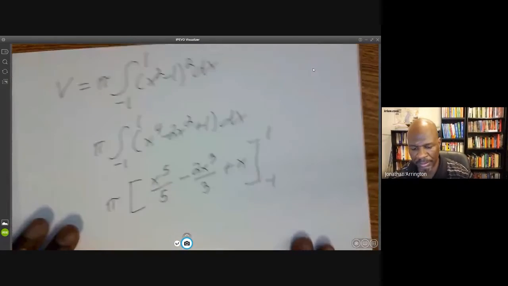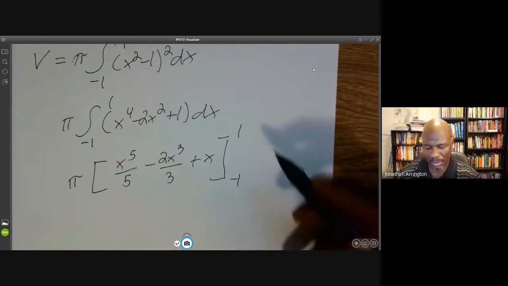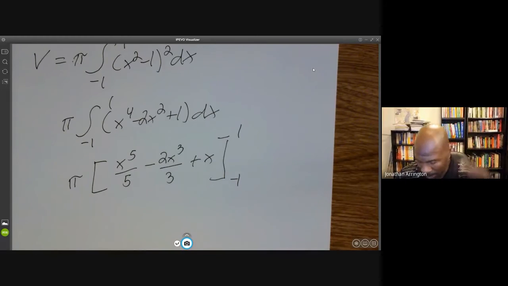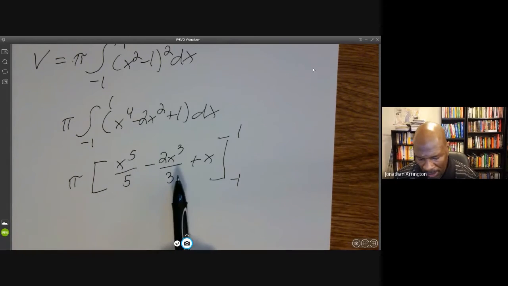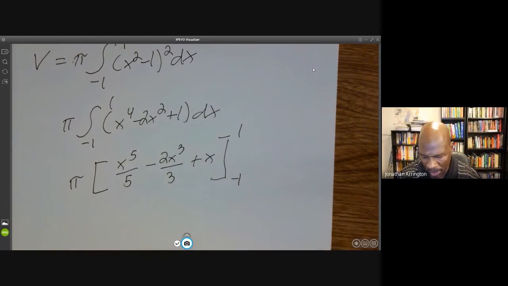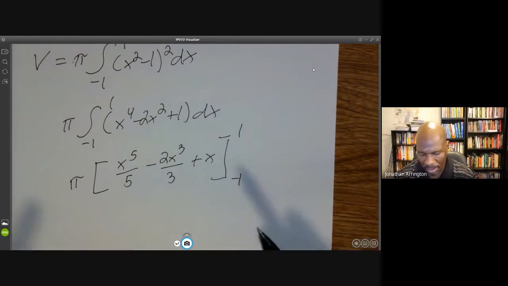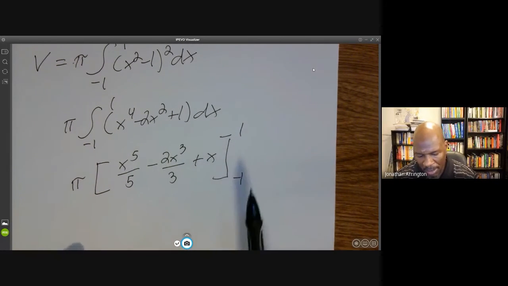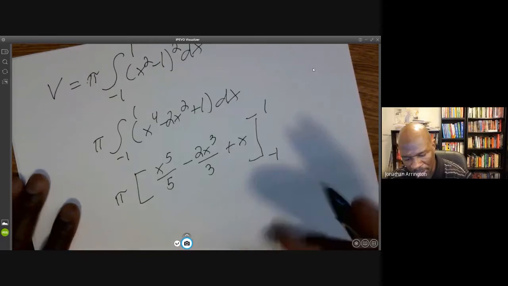from -1 to 1. All right, the bad news is we don't have a 0 limit, so we have to plug in both numbers. But the good news is these numbers just change in sign, and each exponent is odd, and they're going to end up being subtracted. So really, in essence, whatever value I get for plugging in 1, that value is simply going to double. Again, because these are polynomials being raised to odd powers, and I'm putting in -1 after I put in +1. But let's go ahead and just do the math.